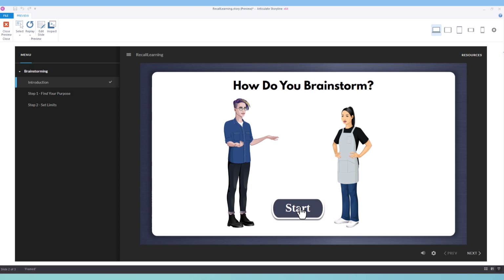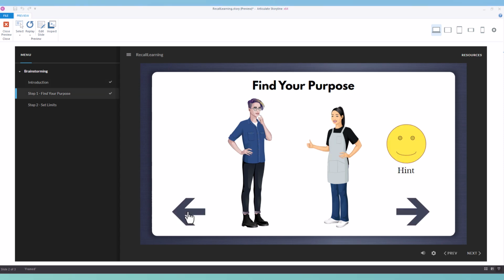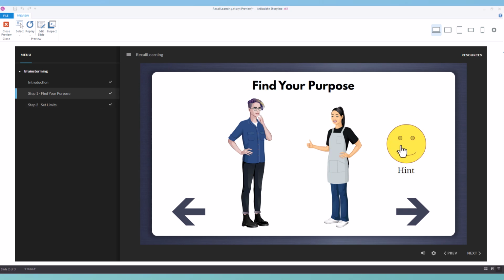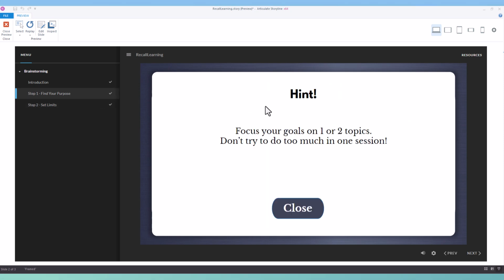I can go back to start on the first one and see if the left arrow works and the right arrow works. And I'll go back here and click on hint, and it did show a layer. So we've just reviewed some trigger basics, setting up actions for buttons, navigation arrows, and layers. Now that we have these foundations in place, let's see how we can take these actions even further using variables and conditions.